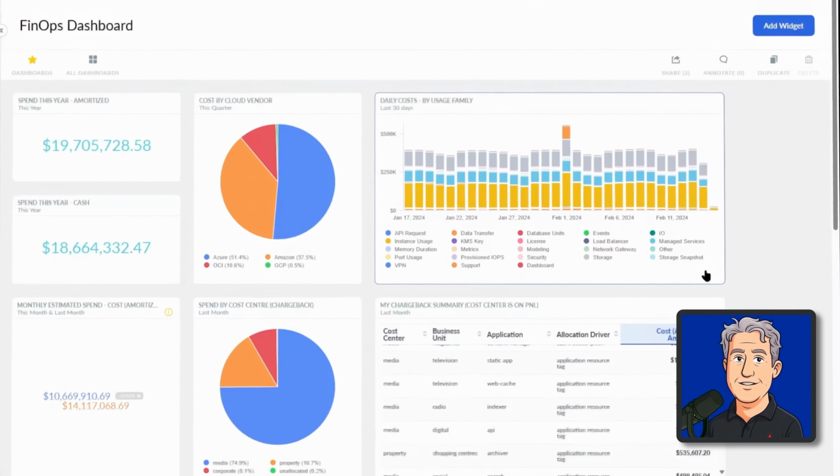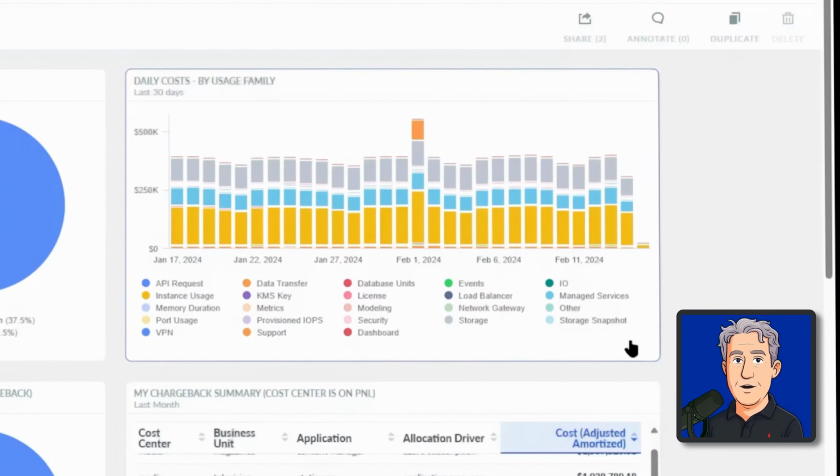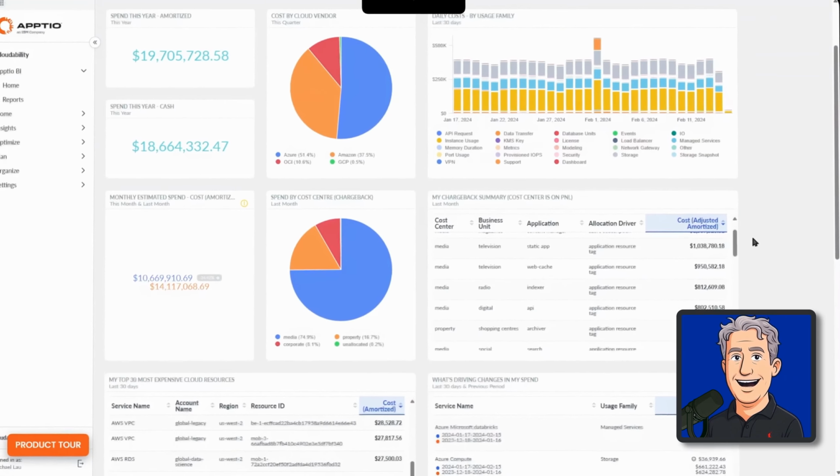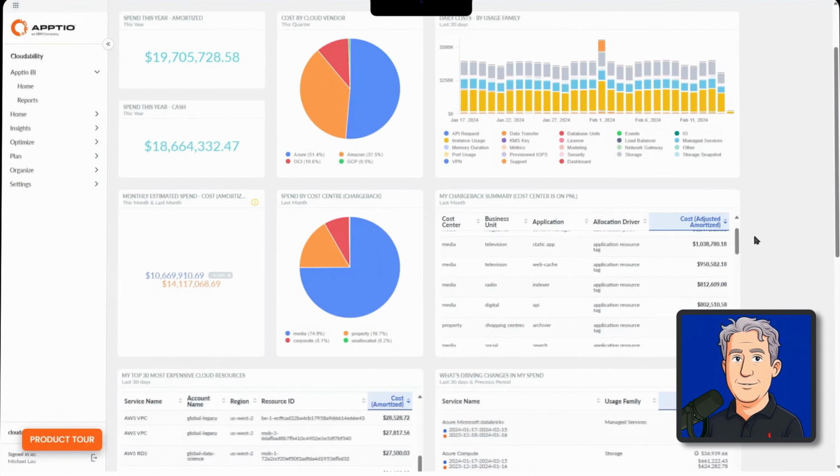We can surface costs, so we've got the amortized cost here. So this is showing what we paid to the cloud providers, but also what's been consumed as well. The amortized cost metric will allocate upfront savings plans, any reserved instance payments to where and when they were consumed. And you can also choose to apply custom pricing rules to strip away discounts or metrics like these to represent the true cost. The insights delivered by Cloudability are primarily based on the detailed billing information available from each of the cloud vendors, which are then enriched with other dimensions that you've built into the tool just to help you make more sense of it.